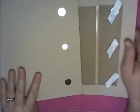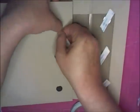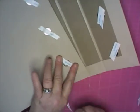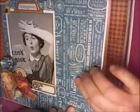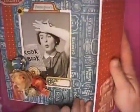Like I said, 3 magnets. Some might say it was overkill. I would rather be safe than sorry. So your pattern paper is going to cover that, and it's not even going to be seen. Most people don't even know they're there, especially when you get all your decorations on. Let me show you. You can't see them. See, there's 1, there's 2, there's 3. Even when I bring it up close, you can't see those. They just kind of blend in really nice.